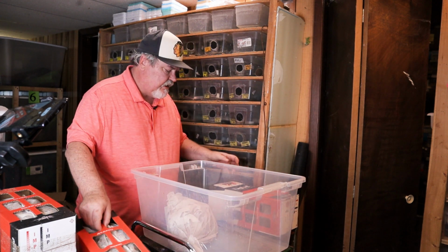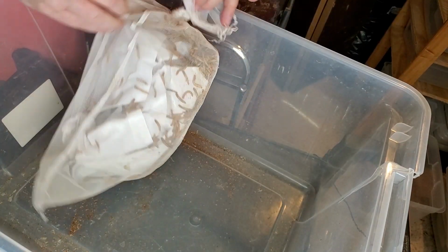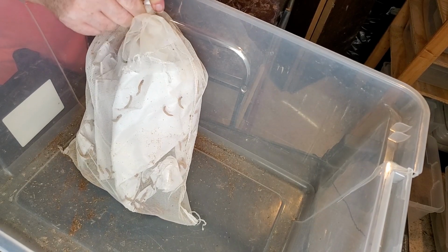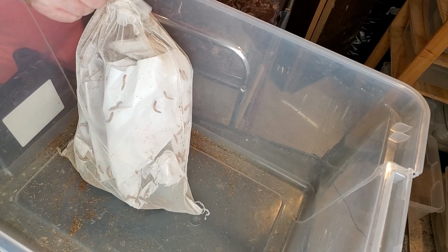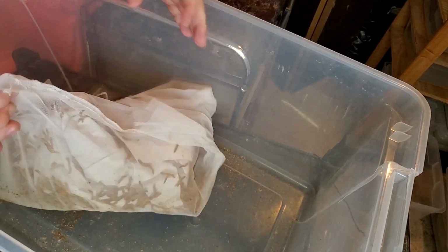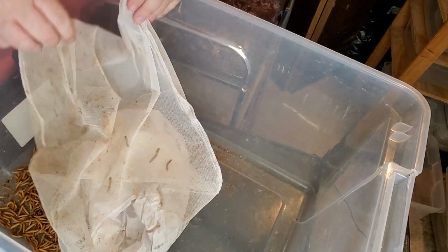I'm going to switch the camera around a little bit so we can see these mealworms. So I think about 10 years ago, we were spending at least about $2,000. But because of the dubias, we've cut that way back while increasing our collection of geckos. Now again, we're keeping, I don't even know, probably over 500 geckos, maybe even more than that right now. Maybe 1,000. So the hardest part of this whole process is getting the mealworms out of this bag.